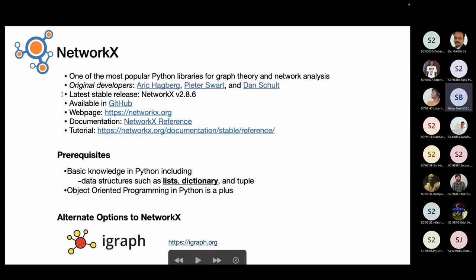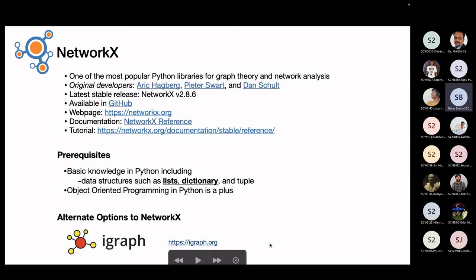So that's about NetworkX. And if you want to try a different library, there is another one called iGraph. I also used iGraph a lot. Why? Because iGraph is developed in C++. So if you analyze complex graphs, sometimes it may take a lot of time. So the implementation matters, right?